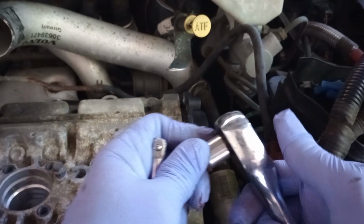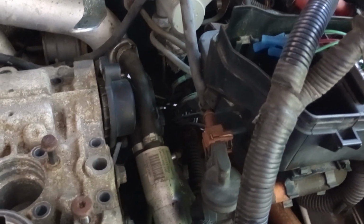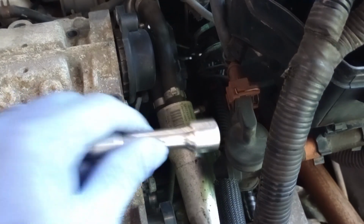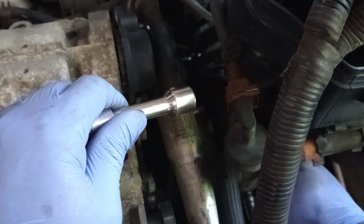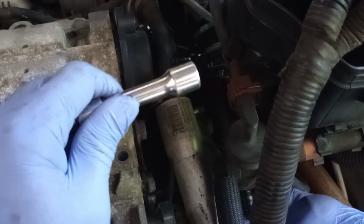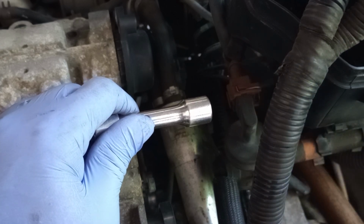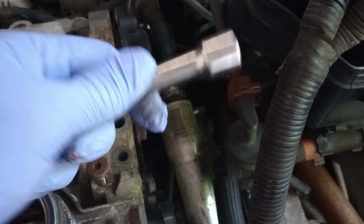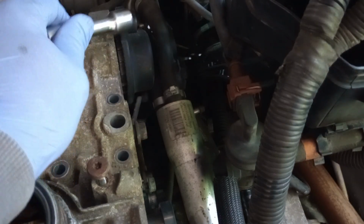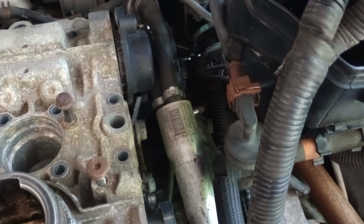Now the bottom, this is where I had to extend it and take it from the bottom somewhere. So I place it all the way in here and drive that all the way down there, lift that up and get it underneath this. And all you need is to loosen that just a little bit, then you'll be able to finish it with your hands. But so far, this camshaft sensor actually is the one that is giving me the most hard time so far.